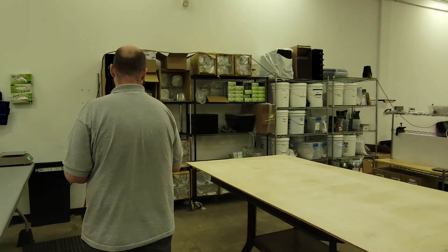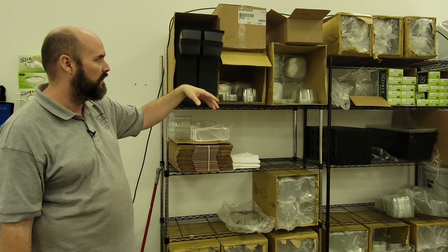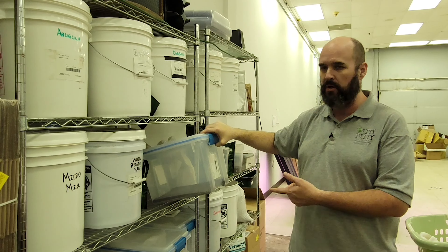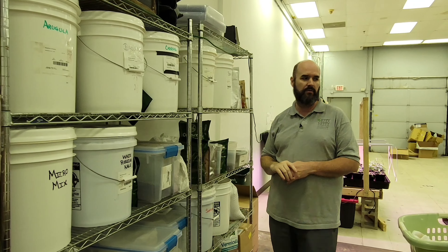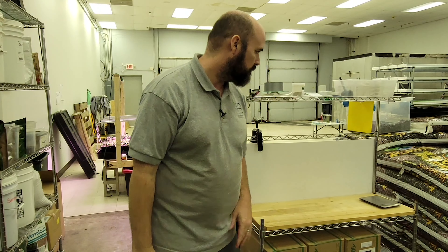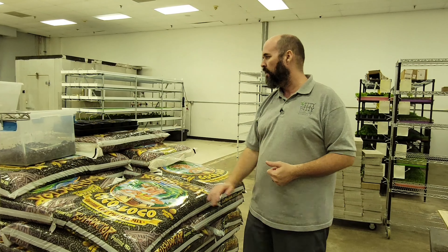This is our storage area. All our packages are here — boxes for distributors, five-by-fives, gloves, all the stuff we use. And then our seed storage is down here. We store them all in buckets for the most part. We used to use these containers, but we're transferring everything into five-gallon buckets with gamma lids on top — makes it nice and secure. There's also more seed storage, some domes, some live basil we're doing now, and deep trays for our lettuce. This is where we weigh all our seeds. Then over here is our pile of soil — Coco Loco. The best soil we've found so far. FPO is really good but we can't get it, so we use Coco Loco.